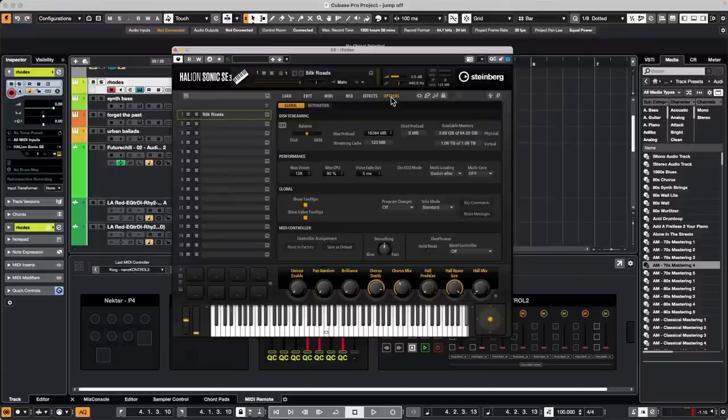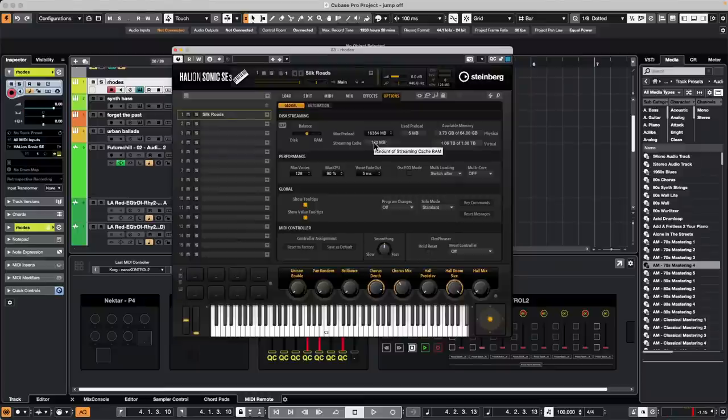So if you go to the options inside of Halion Sonic SE3, you can see your max preload. Depending on how much memory you have in your computer, you could increase the max preload time. If you had only 1.2 gigs allocated for Halion and you're loading up a large sample library, you could simply increase that. You could try doubling it or multiplying it by four. Then the samples will be loaded into memory, so it doesn't have to stream the rest off of the hard disk. It allows you to buffer the samples into your computer's memory.